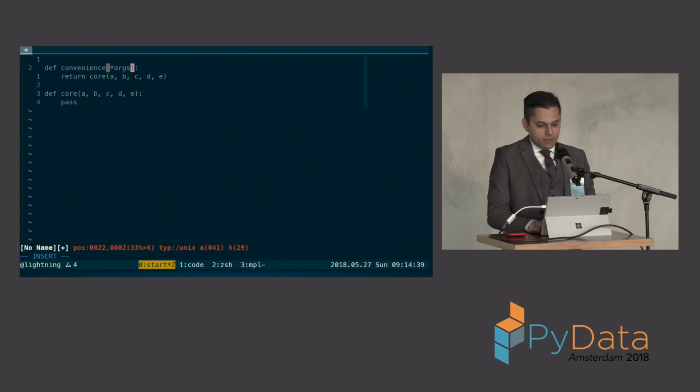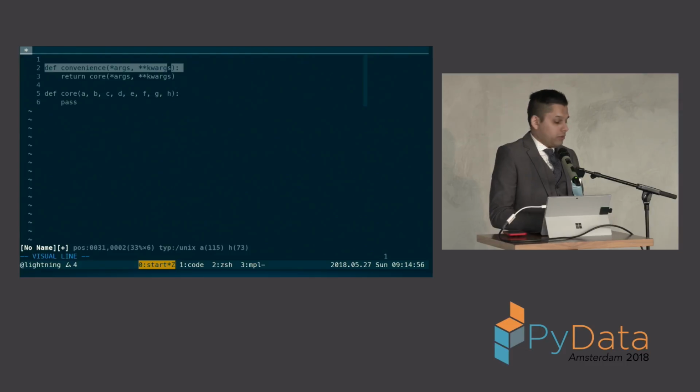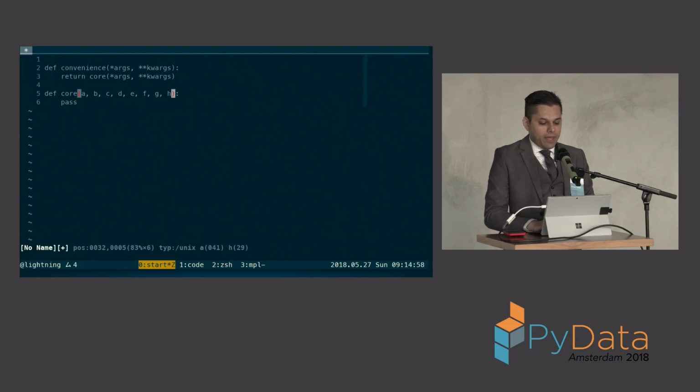Well, when you do this, you completely remove the dependency. Now this convenience method takes any argument spec and just forwards it along. And so you're free to change this core function as much as you want, as long as the users correctly use this function here. And presumably some of these arguments, when you add them, would be given optional parameters, and so nobody's code would break.